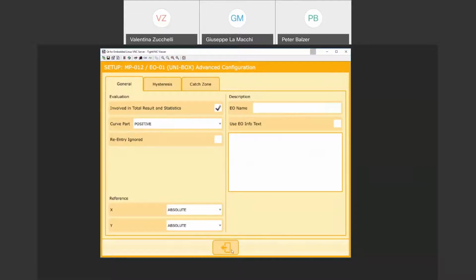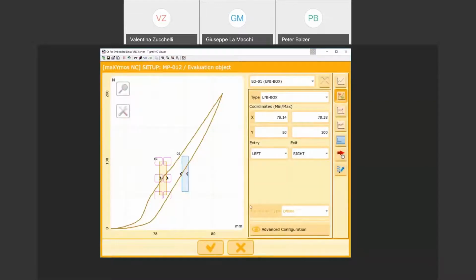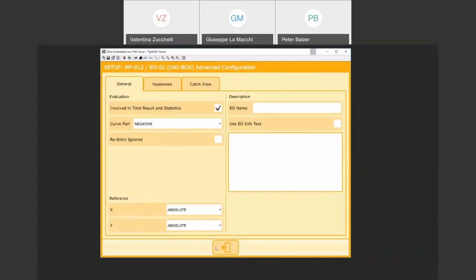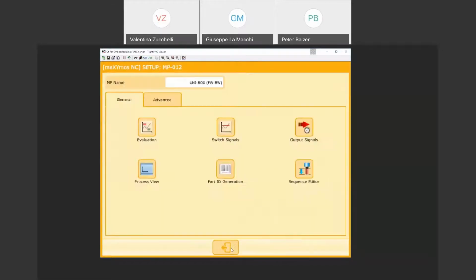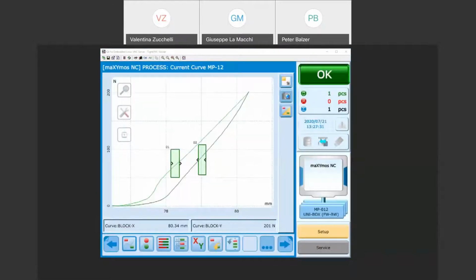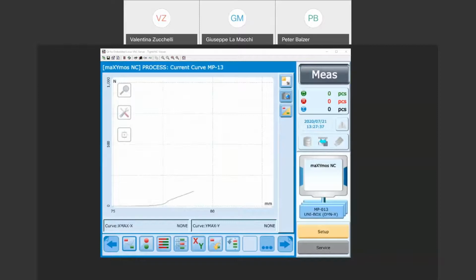Curve part positive is always marked as orange, and the second one is only for the backward curve, marked as blue. So this one first. But now we are coming to the reference. I'm sorry, but I've created so many programs, I nearly lost the overview. But now this is for the reference function.